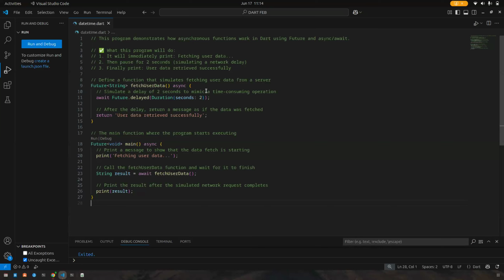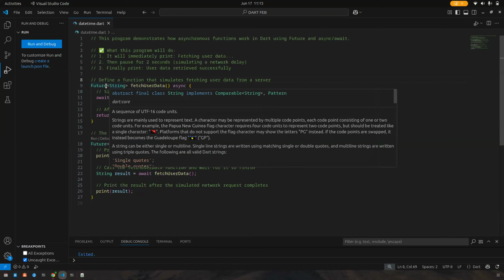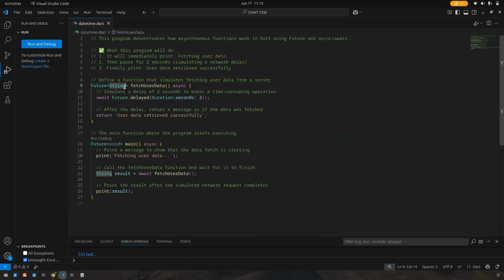So we're defining a function that simulates fetching user data from a server. Our function here is fetchUserData. But now we have to start with Future because we are using Future and async await.